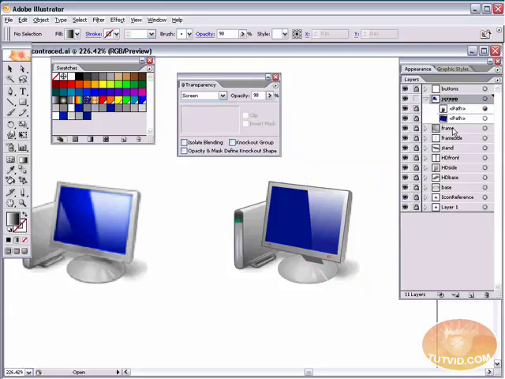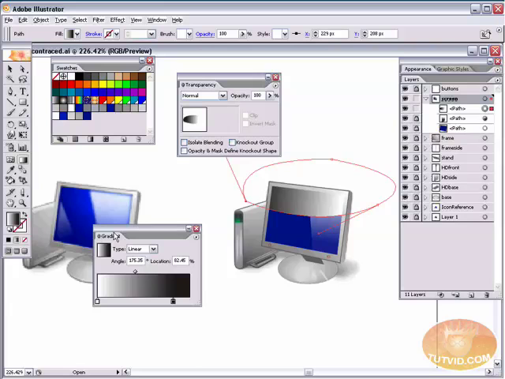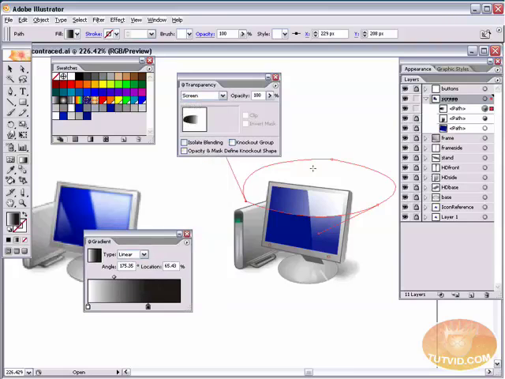So you can see now that because we have that mask set to that screen layer, everything stays within our screen. All right, so we need to create another highlight. We've got this little highlight looping across the back, so we're going to create this highlight just like that. Grab our gradient tool again. We want the white to start here and come across, kind of like that. I'm going to grab my gradient palette, and I'm going to bring more black into the picture, kind of just like that. I'm going to set this to screen as well.